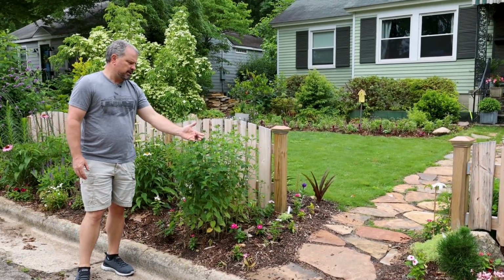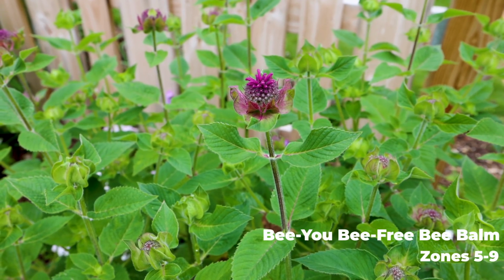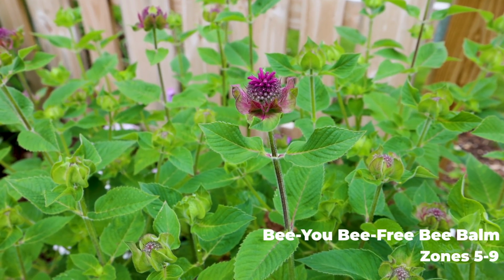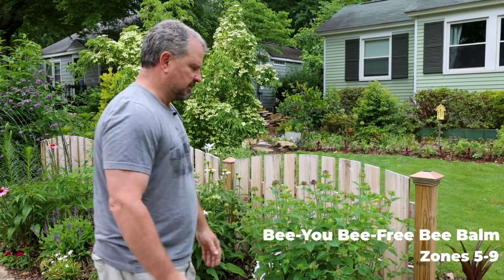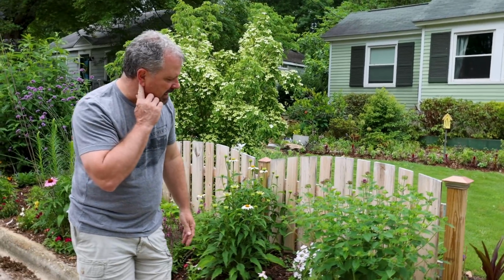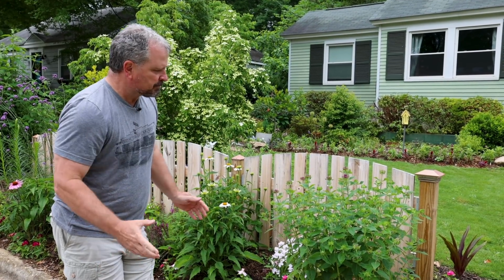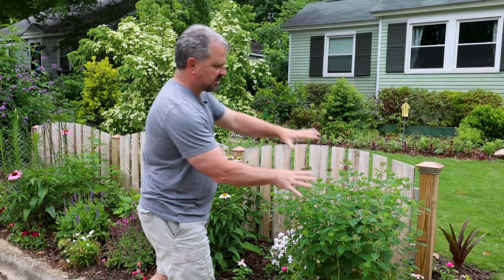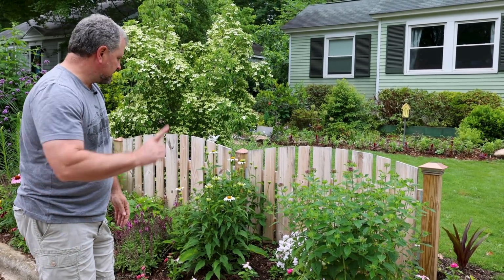There's a bee balm that is starting to show some color from last year that is quite vigorous. I might not have put this quite over to this edge. I don't know that I thought this one through, that it would come back that tall and that vigorous. I know bee balm gets this tall, but I probably would have placed it back here and had something slightly smaller there. So it may end up transplanted at some point.